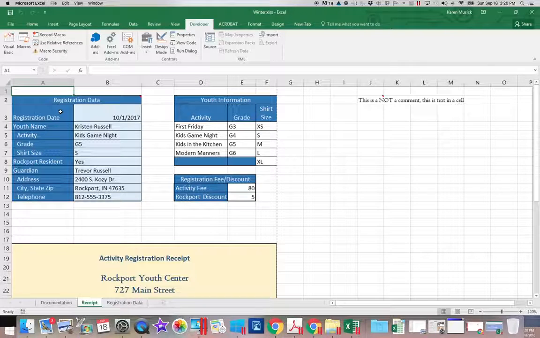Now I do want to show you in the next segment how to properly save this macro. You cannot just save your worksheet or your workbook the way it is. If you do not make changes to the way you're saving it, you will lose all the macros. So make sure you come back to the next section and review carefully how to save a workbook once you have a macro in it.